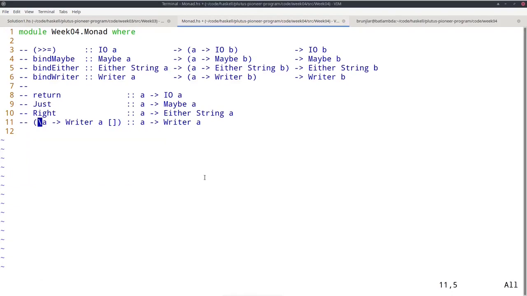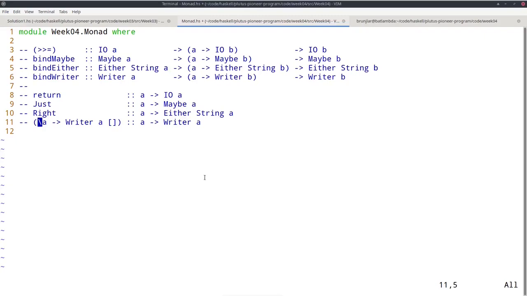So given an A, we just produce writer A with an empty list of log messages. So given an A, we can produce a log message producing computation of type A that doesn't make use of this possibility to produce log messages and simply doesn't log and immediately returns the result.